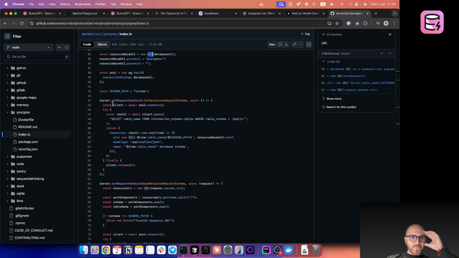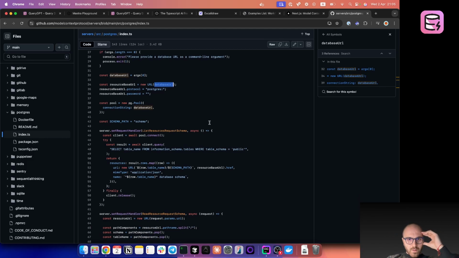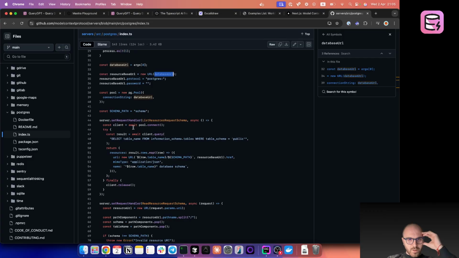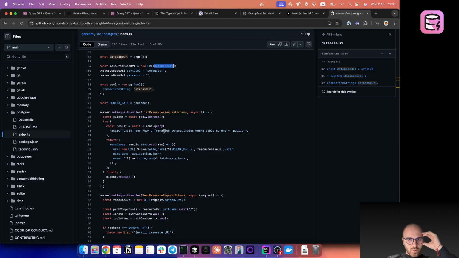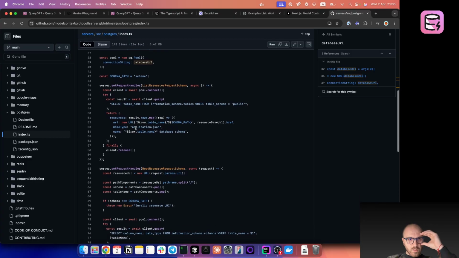Okay, you see, they are defining the database here and the protocol with the password, and then creating a new PG pool with the connection string. Then what's going on? We have pool connection, select table from. Okay, they try to figure out what the tables are.